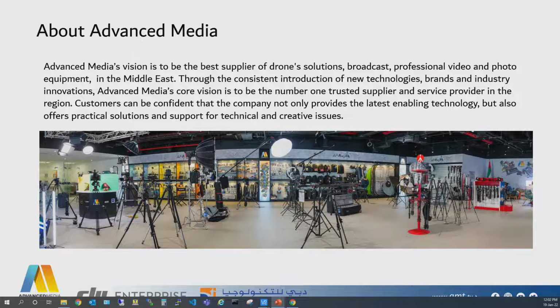So about Advanced Media, this is a company established in 2002. The main focus is on finding solutions for broadcasting and media equipment. And actually, Advanced Media was one of the first companies in the Middle East to start finding solutions and investing in different types of solutions related to drones. Additionally, we are an authorized distributor for DJI in the Middle East and North Africa, and we have a service center full of professional engineers ready to solve the different types of problems that come from any drone or any device from DJI.